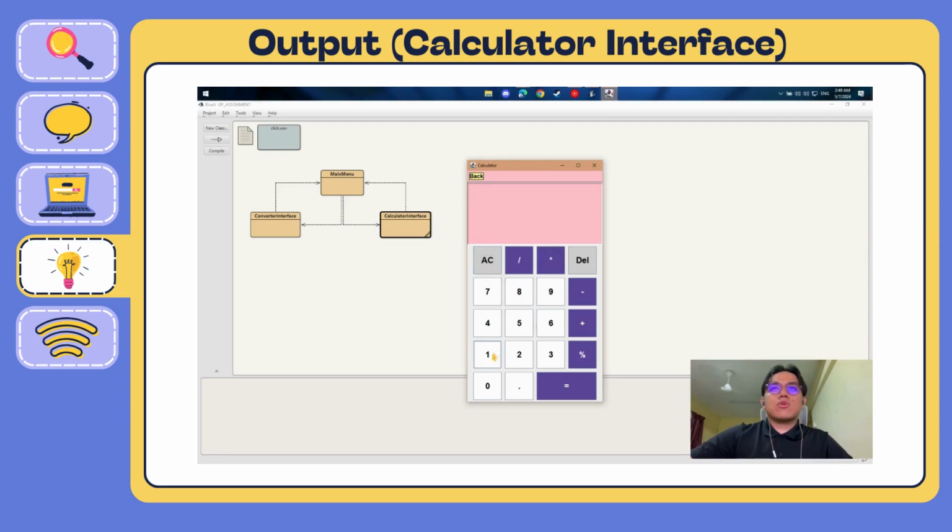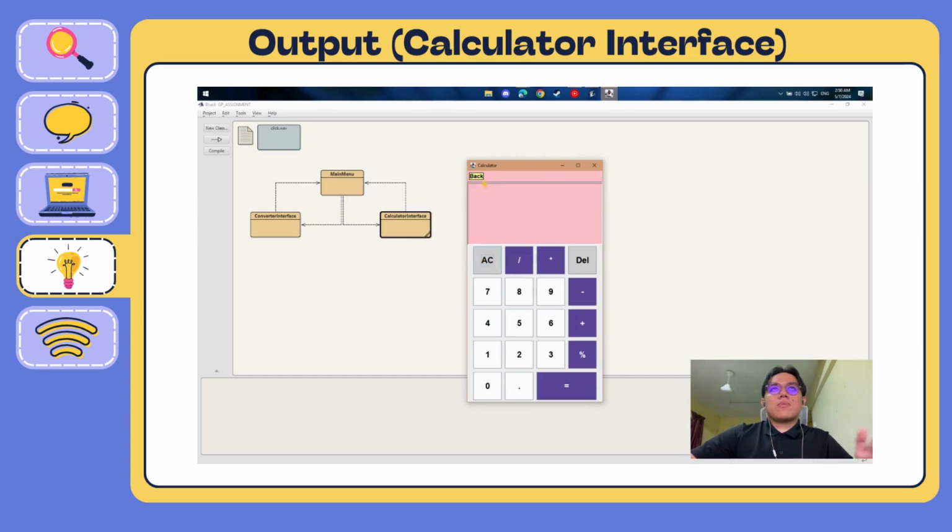So let's say we want to enter 15, but we click 16. We can click the delete button and enter the correct number again and do the addition. Let's say plus 5 equals 20. And the next one is we try the percentage button. Let's say we want to calculate 20% out of 100, which is equal to 20. So all the buttons are functioning properly.